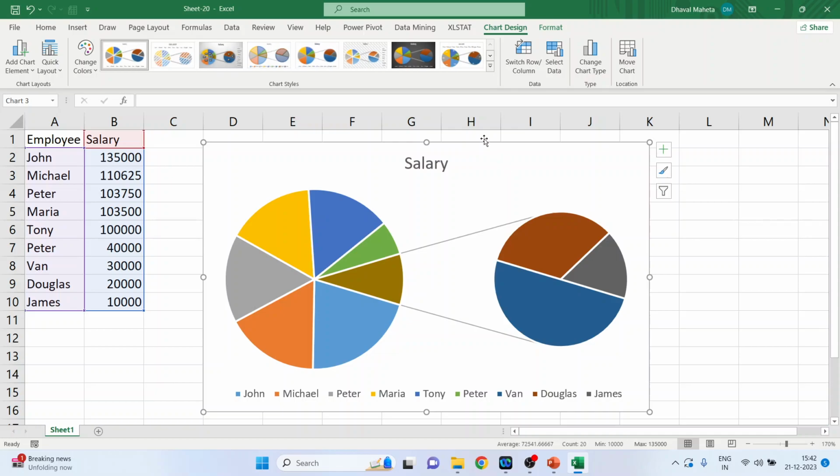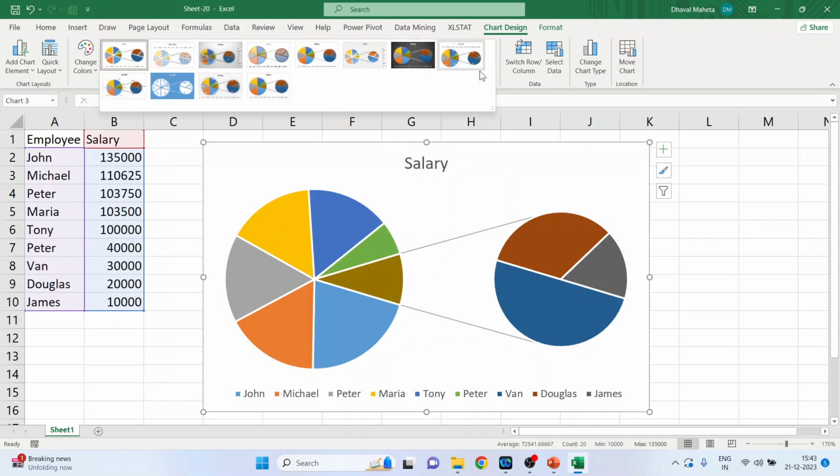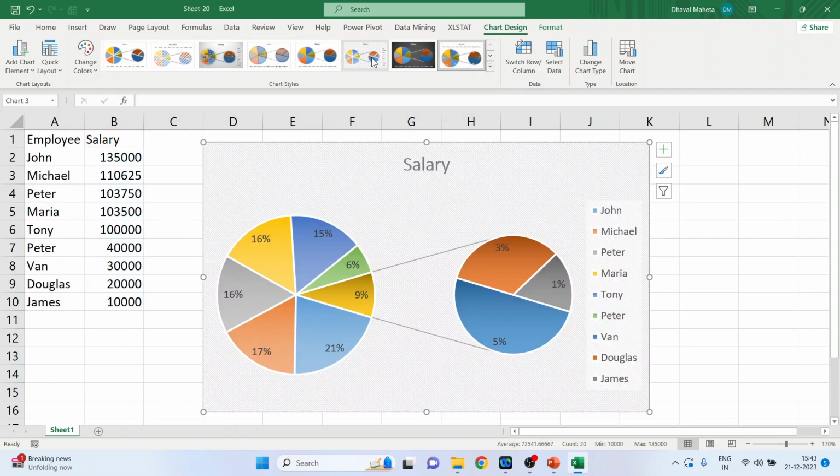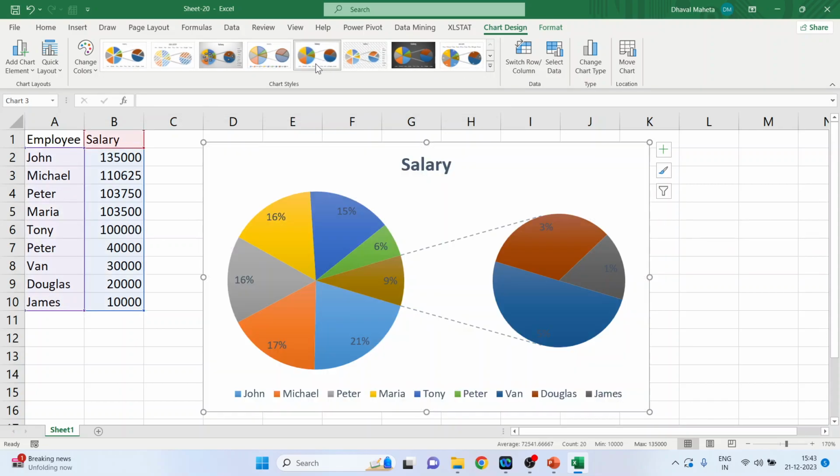So these are the options which are available for us. You can select any one of them. So 9% is due to the salary of Van, Douglas, and James.